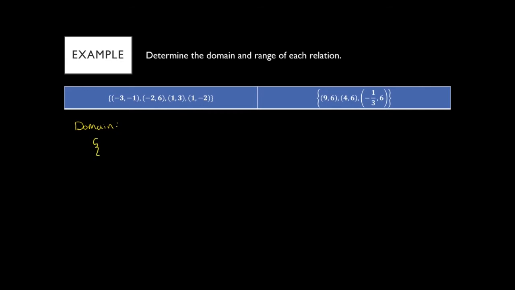So we're going to have our set notation. You have the curly brace, and then you write down the x values. So the first ordered pair, I have -3. Second one, I have -2. Third one, I have 1. And then the fourth one, I also have 1, but if it's already written down, you don't have to do it a second time. If it's already down, you don't need to do it again. So it saves you some time. And then the range is just the y values.